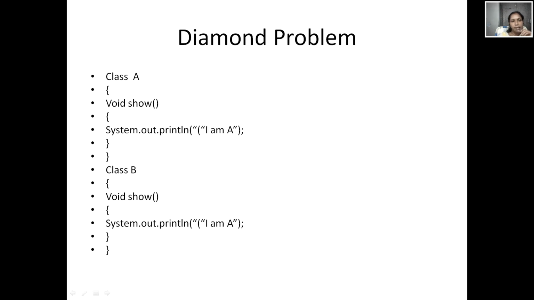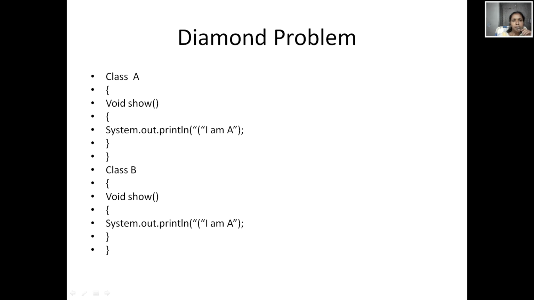Let us take a class A which has a method void show, printing "I am A", and take one more class B which again has the show method, because every class can have the same methods. A is different and B is different.